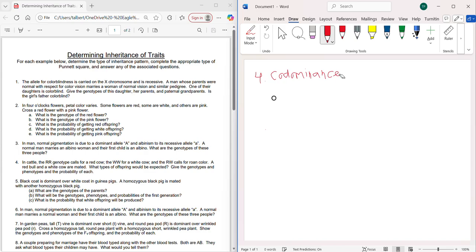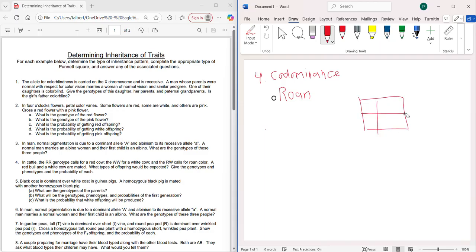Why is this codominance and not incomplete dominance? Well, as we saw in question number 2, incomplete dominance is a blending of two colors, whereas in codominance, the two colors are still appearing. So if you've never seen a roan cow, you should look that up. But basically, you are seeing a white cow with speckles of red or vice versa, and that is a roan cow. I'm not going to completely work out this problem. I will set up the Punnett square for you.